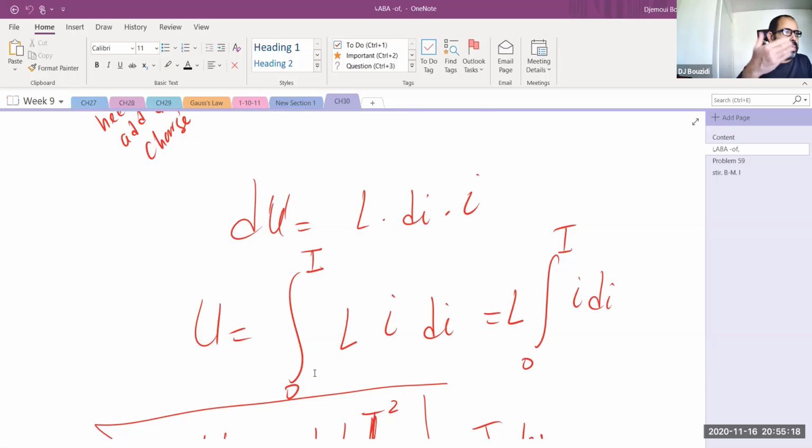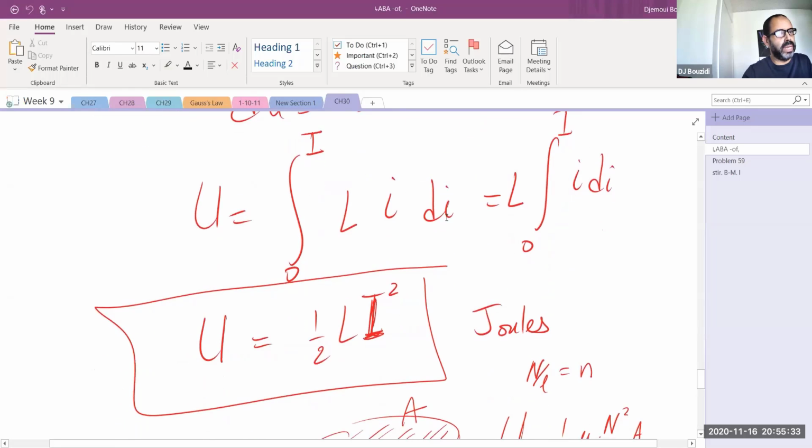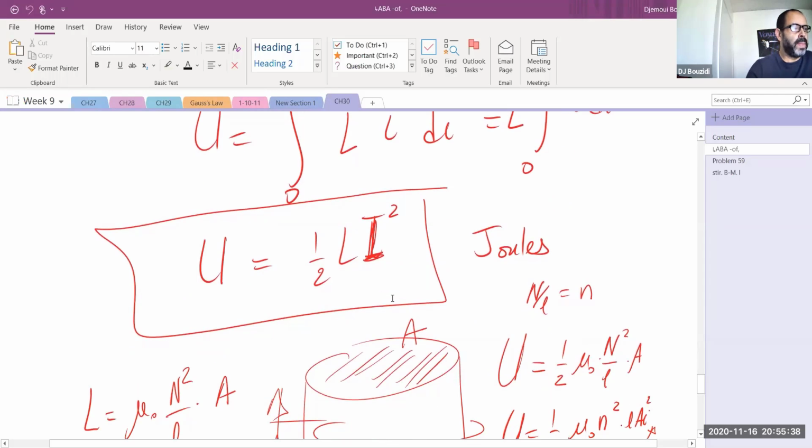Unlike the capacitor, where you build energy by putting charges on it, and that is stationary, this one you build energy in it by adding actually current in it. So it's going to oppose it. So basically now you have an amount of energy. How much energy is that? All you have to do is just integrate the expression x dx between 0 and I, and you end up with this expression. So this is in joules.